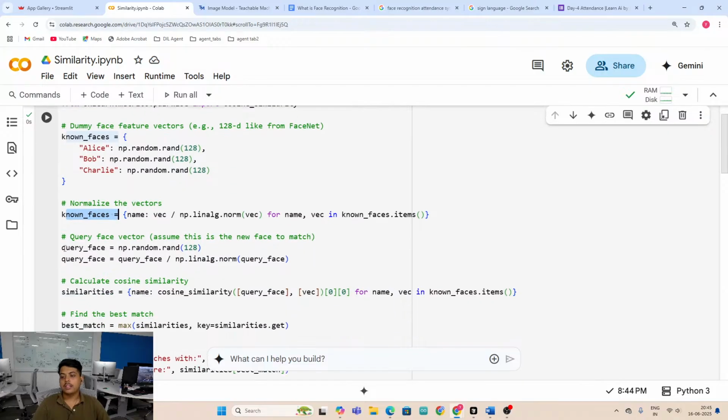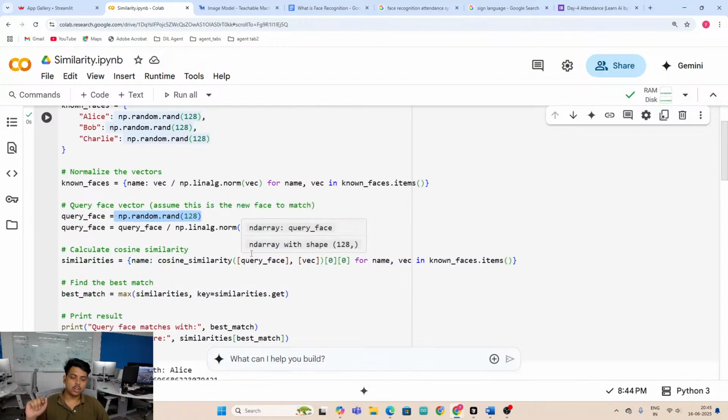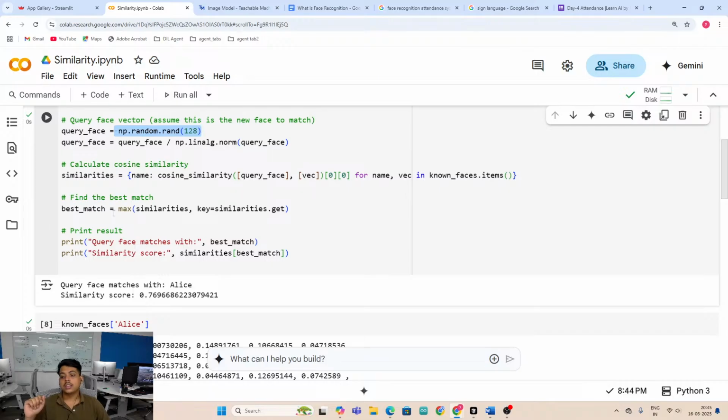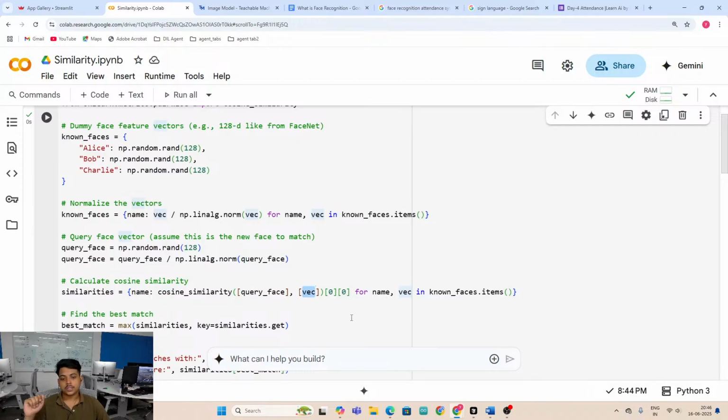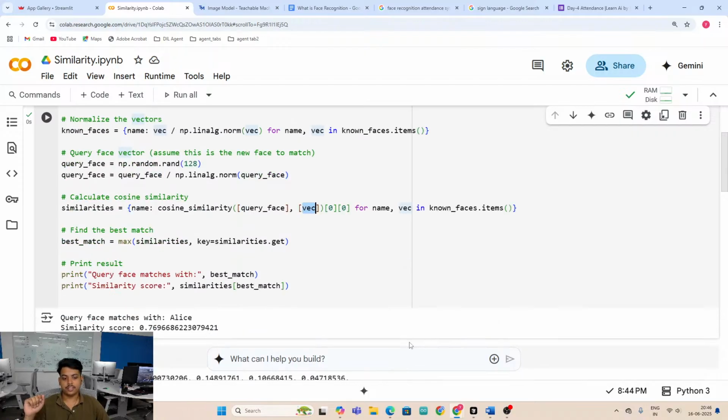When we have a query face, for this specific example to show how similarity works, we have taken a face with random features. It is not our original thing. Then we do a similarity search. We use cosine similarity and give the query face vector and the vectors which we have saved.